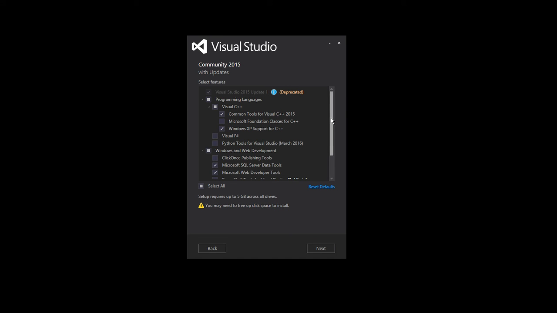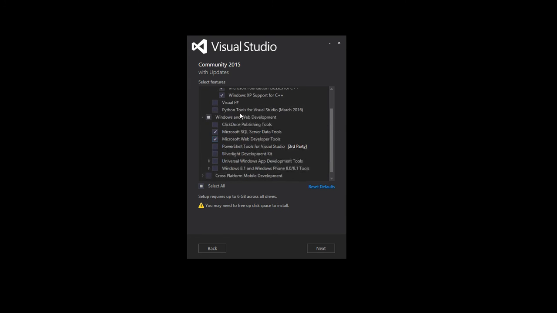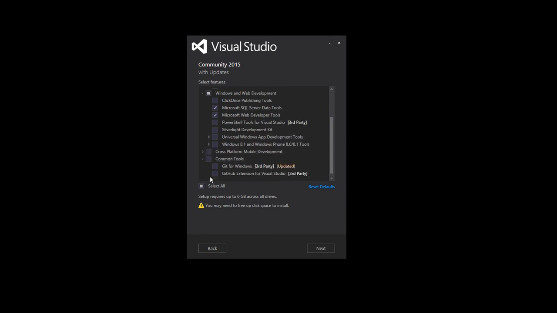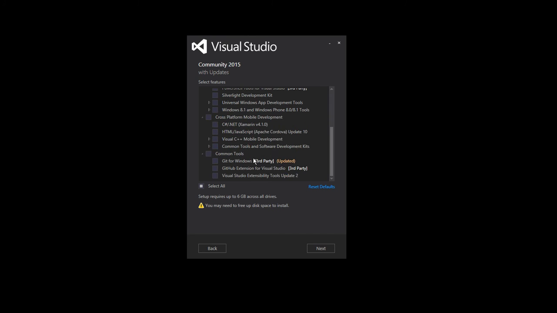Now you're going to see a bunch of checkboxes that we can select. Underneath Programming Languages, there's Visual C++. There are all of these other different portions and tools. I'm just going to expand all of the boxes here.